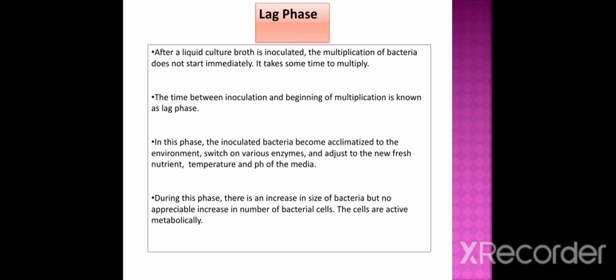During this phase, there is an increase in size of bacteria, but no appreciable increase in the number of bacterial cells. The cells are very active metabolically. As we know, bacterial growth means the increase in the cell number. So here the growth does not occur. Only the size increases to maximum.